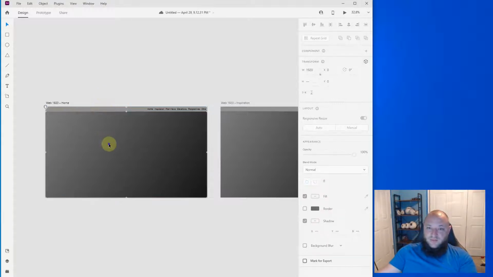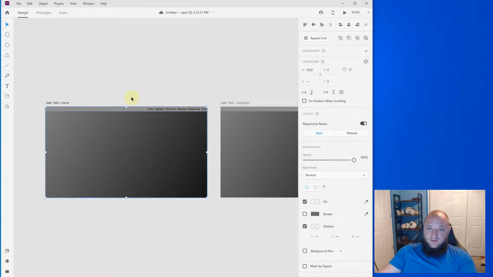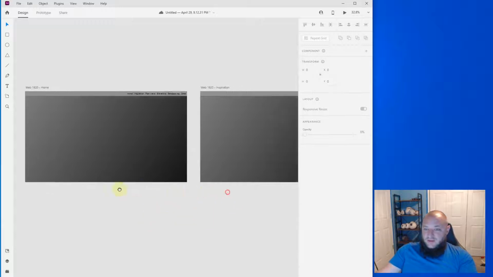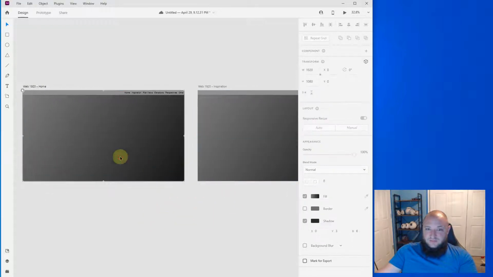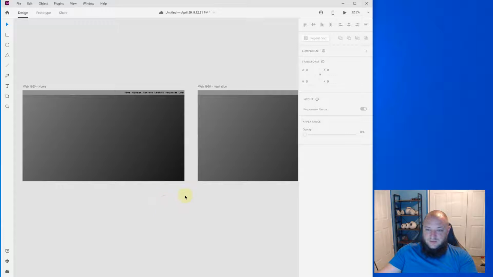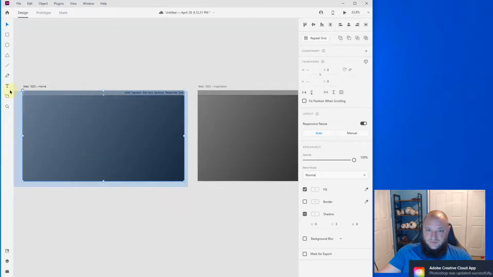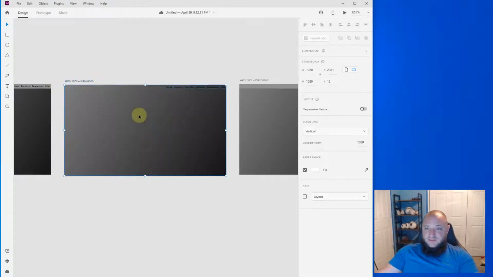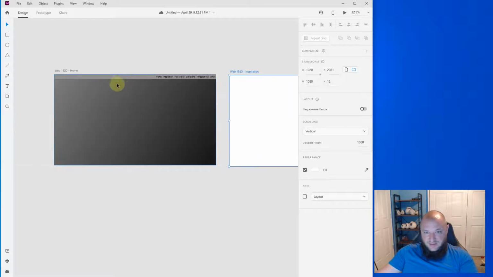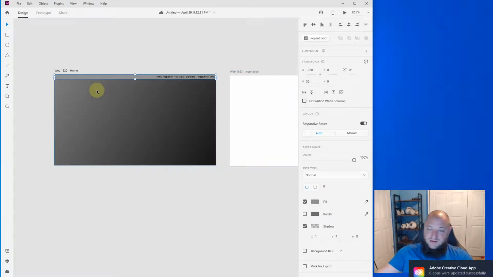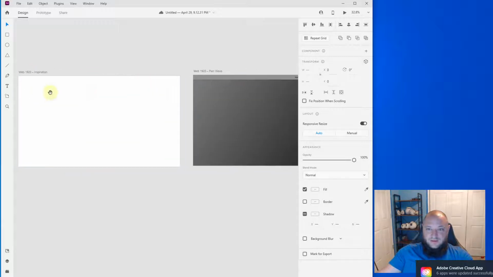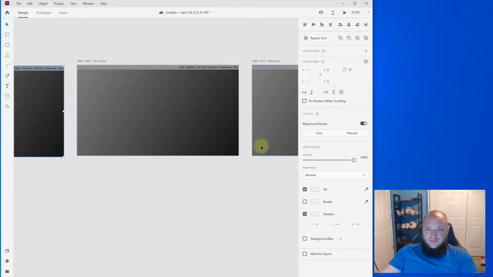I'm going to do Control L, but that's also lock or unlock here. And then I'm gonna jump to, or sorry, actually, let's keep that. Let's just select everything on this page, copy it, and then we'll just go to each other page, select everything, delete, and paste. And I didn't get that. Why didn't I? Oh, because it's still locked. Okay. So we'll do that again. Select everything, Control C to copy, paste.